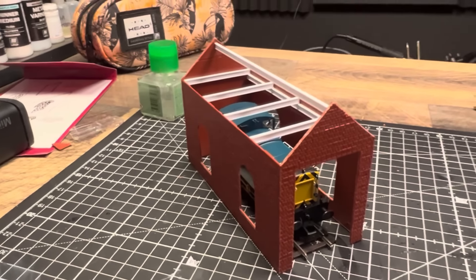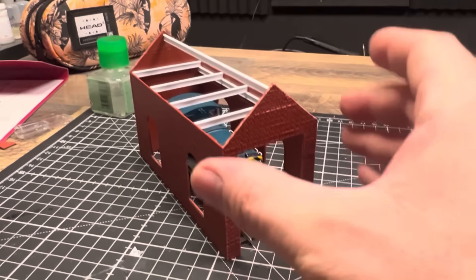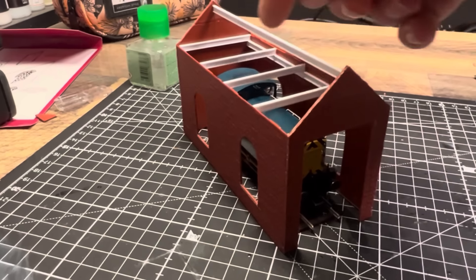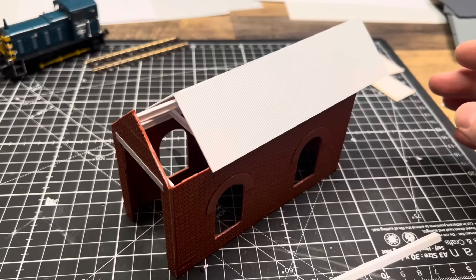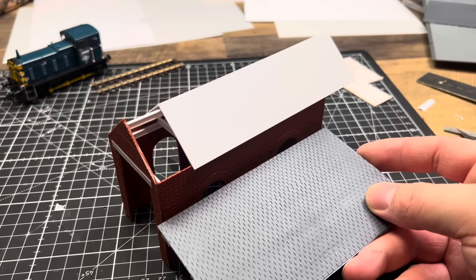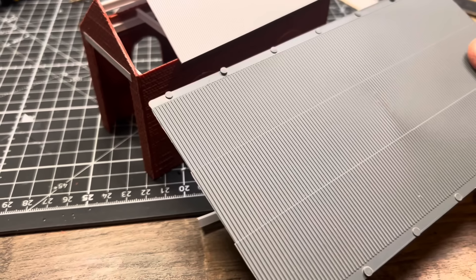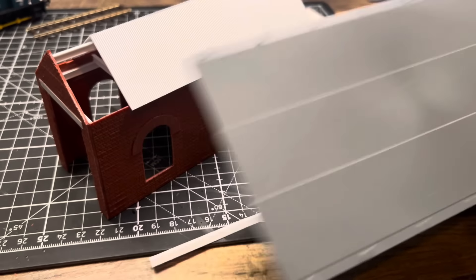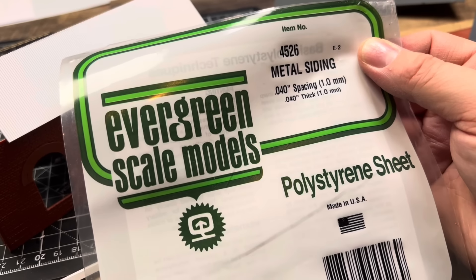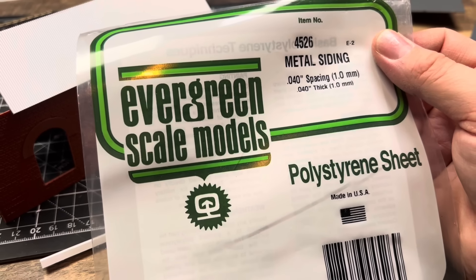The next step is to add the roofs. I need to add the little bit of plastic card across the front first, then work on the roof pieces — which I want to be able to take off so we can do work on the inside, and potentially add some lighting later on. I've built the roof out of a different material because the Peco tiles I had were only as long as the middle section and I needed a bit each side without having a visible join. I found a styrene sheet by Evergreen Scale Models that I picked up from Tony's, and I've chopped out a bit each side — it's currently drying.